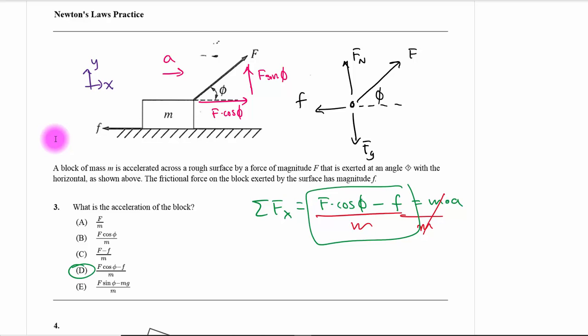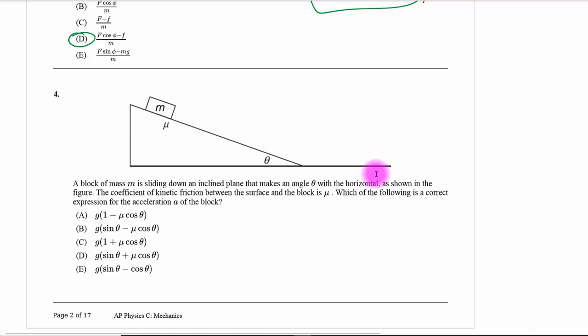Now, as a mathematical problem, of course, you pop in any sort of numbers that they gave. If they were to give you a situation like this, and instead of having little f for friction, it was in terms of the weight force, well, then you would definitely want to include a vertical problem. But they don't, so let's move on. Problem number 4 on that list that I gave you.